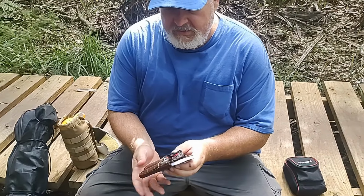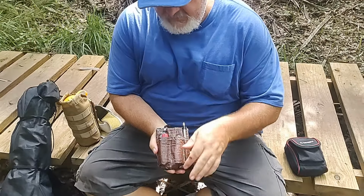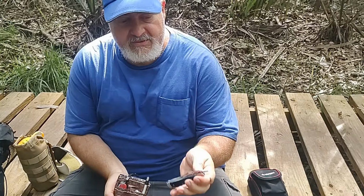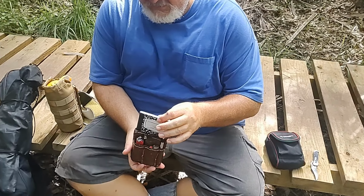And the last thing to show you is what I carry every day. My daughter made this little pouch for me. I have my Swiss Army knife. I have another lighter. I have a pen. And then I have another knife. This is the one-hand open knife that I've showed you in a recent video. And then of course a little notebook. All right, so that's what I have with me on this trip.